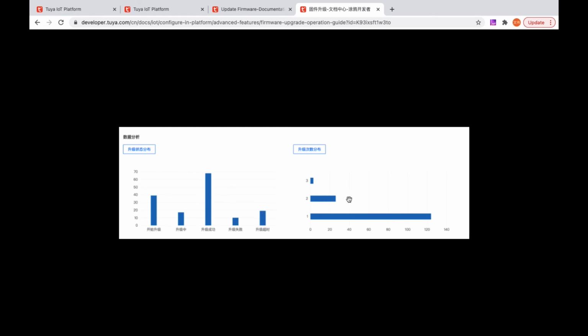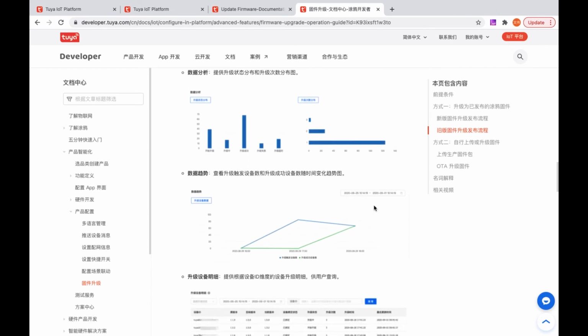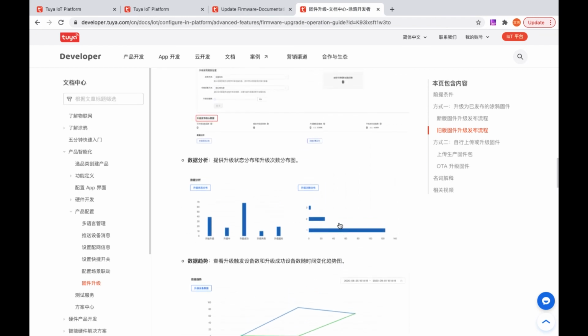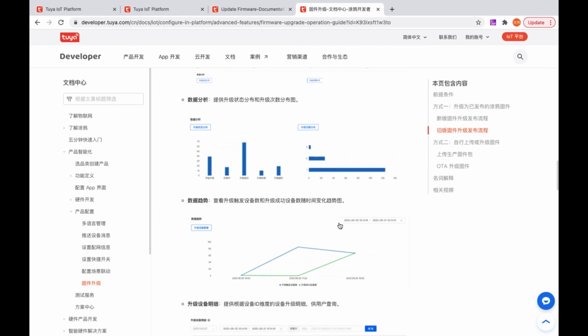You can also see a lot of other data analysis to understand the upgrade process. At the same time, you monitor the customer feedback from the customer service team to see if there are any issues during the upgrade. And if you have any issue, you can suspend this upgrade at any time.